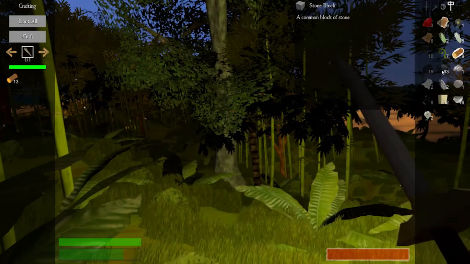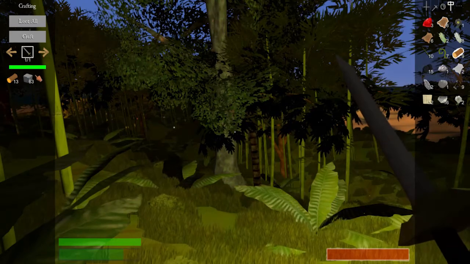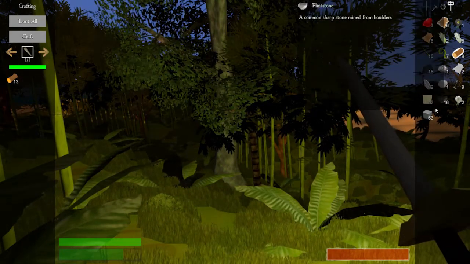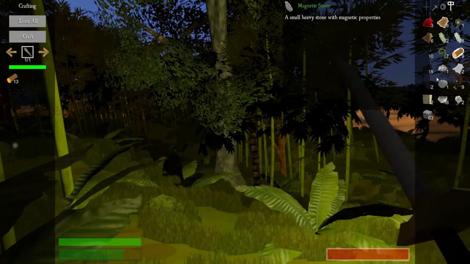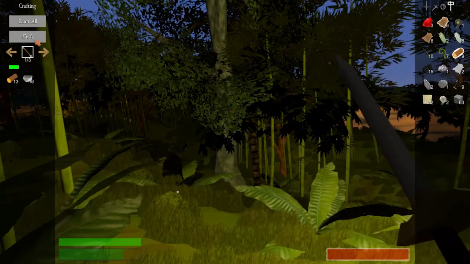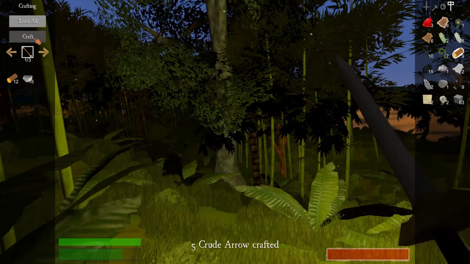What do we need for that? What does stone block make? Arrow? Just a sword? It's kinda lame. We need flint stone, correct? There they are. I think I'm all out of arrows, or close to it.